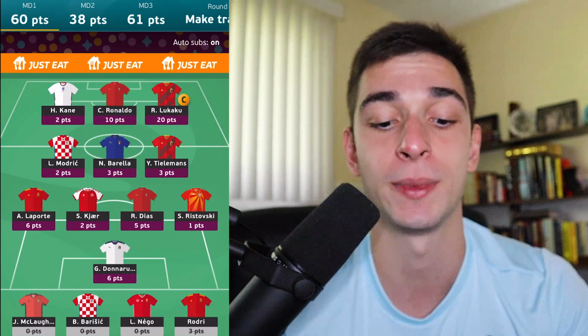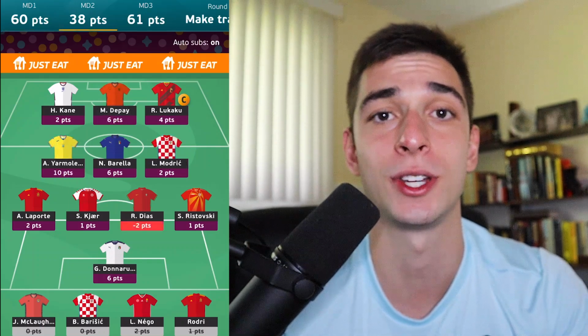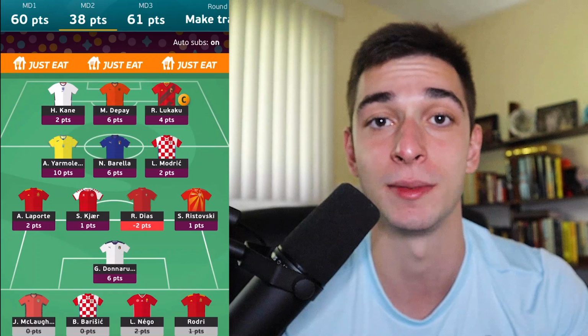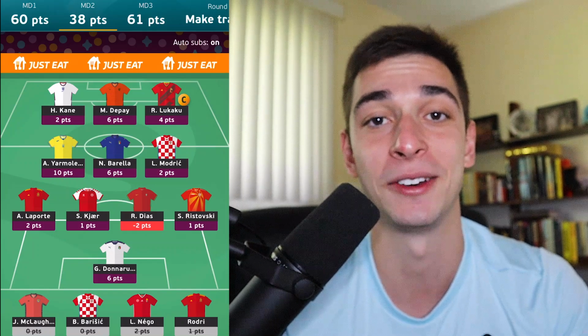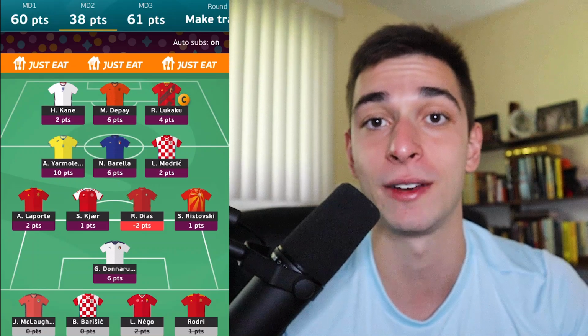Ruben Diaz, first match day was decent. But in the second match day, he got -2 points. I also switched out Ronaldo, which might not have been the best idea as he kept getting more goals. But I thought he might struggle against the bigger teams, and he did not. I put in Depay instead, which was a decent shout. I should have just taken off Kane, though. Kane, I don't know why I kept relying on him. I put in Yarmolenko also that match day, which was definitely a good choice.